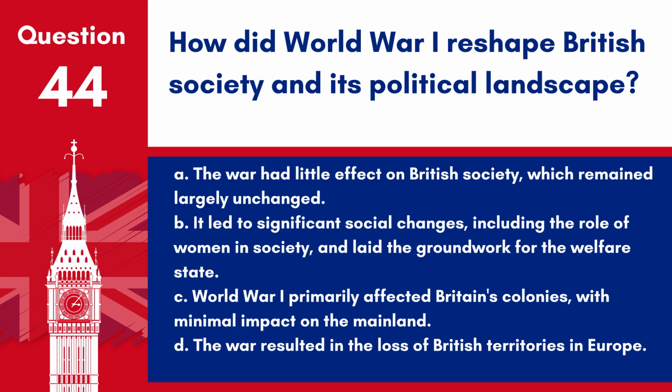Question 44. How did World War I reshape British society and its political landscape? A. The war had little effect on British society, which remained largely unchanged. B. It led to significant social changes, including the role of women in society, and laid the groundwork for the welfare state. C. World War I primarily affected Britain's colonies, with minimal impact on the mainland. D. The war resulted in the loss of British territories in Europe.